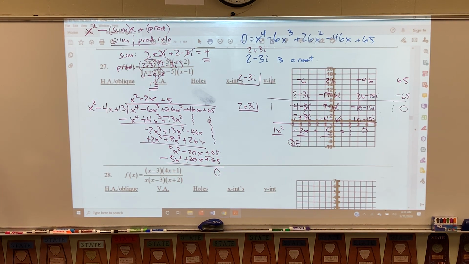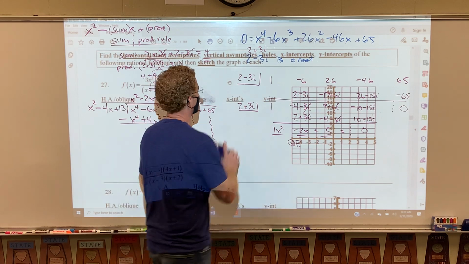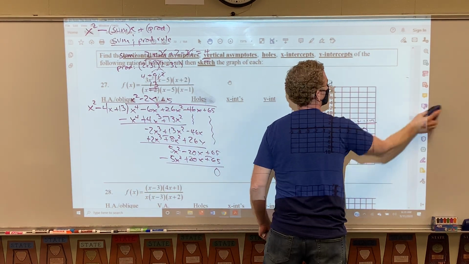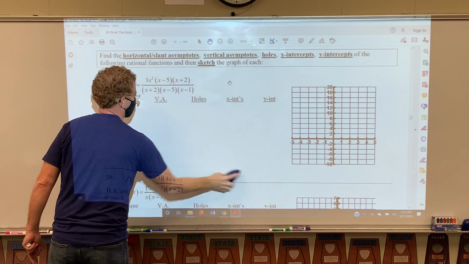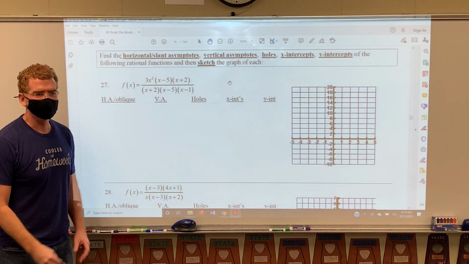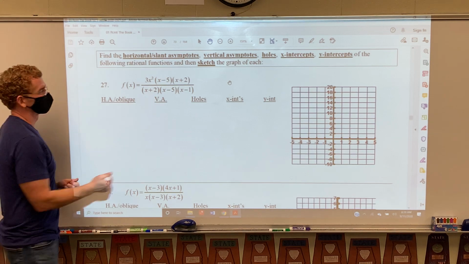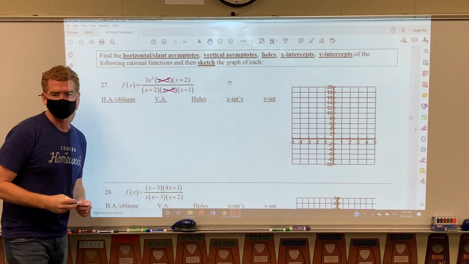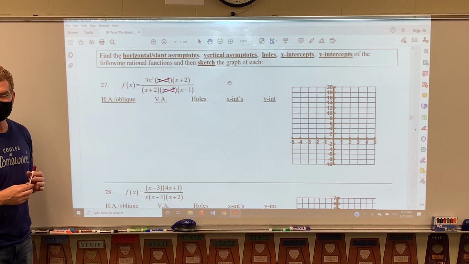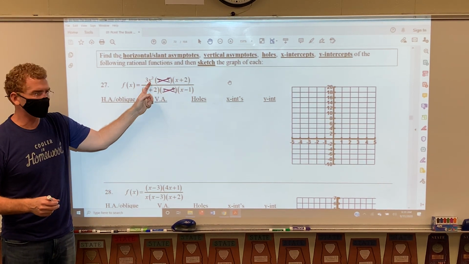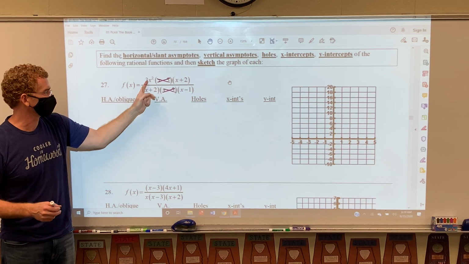Horizontals, verticals, we're all good on this? How about looking at this number 27? How many x-intercepts does 27 have? How many? What's it always a good idea to do first? So that's not an x-intercept or a vertical asymptote, it's a hole. So how many x-intercepts, or roots, do you have? I got one at -2, and I got one at 0. It's a bounce, right? But I have two different places it's going to touch across, and that's definitely a bounce.